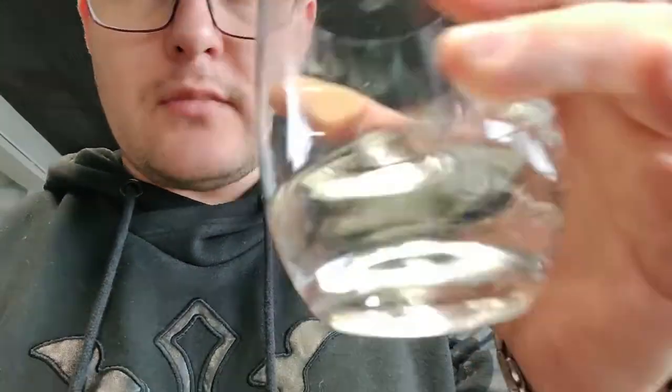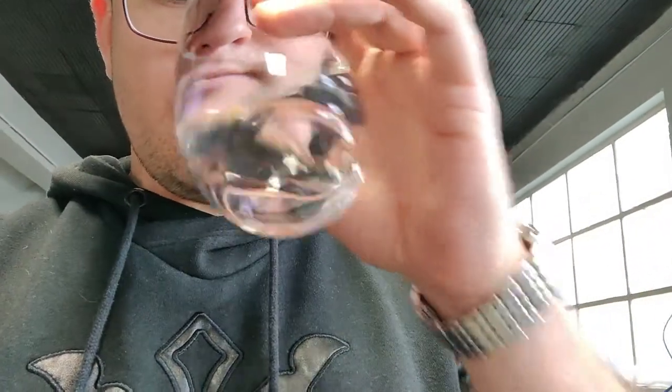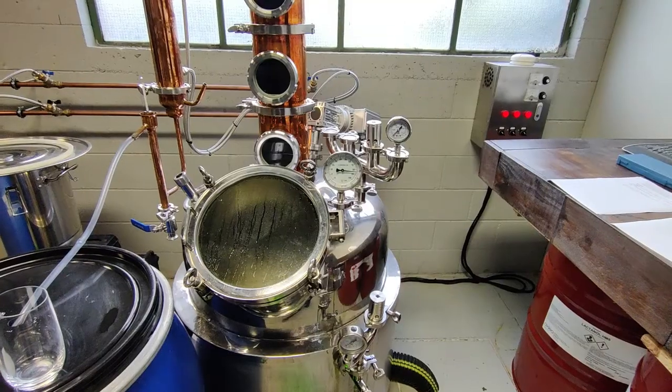Very nice aromas. Molasses, banana, vanilla. Just how we like it. Just what we need. Lovely. Now let's just do that for the next 10 hours and we'll be done.